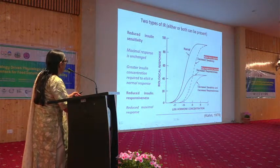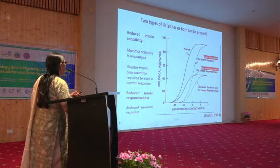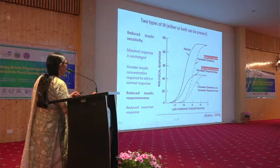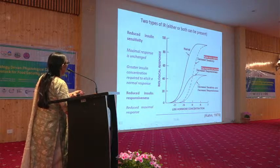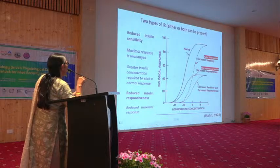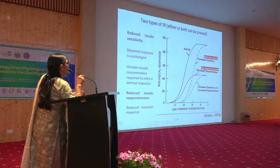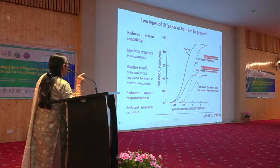You see that on the x-axis we find the hormone concentration, on the y-axis we find the biological response. As we increase the hormone concentration, a normal concentration of the hormone elicits 100% biological response. While in case of insulin resistance, there are two terms. One is reduced insulin sensitivity, and what is this reduced insulin sensitivity? It means more concentration of the hormone is required to produce that 100% biological response. That is the reduced insulin sensitivity. The second thing is the reduced insulin responsiveness.